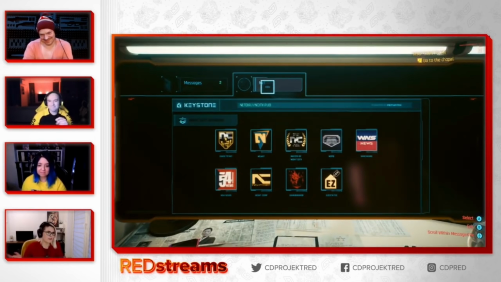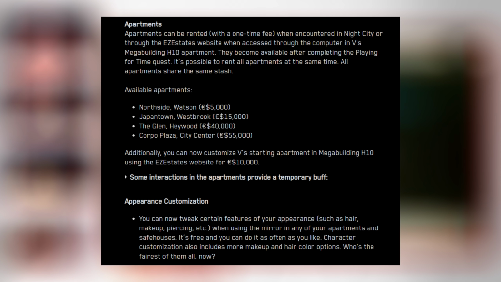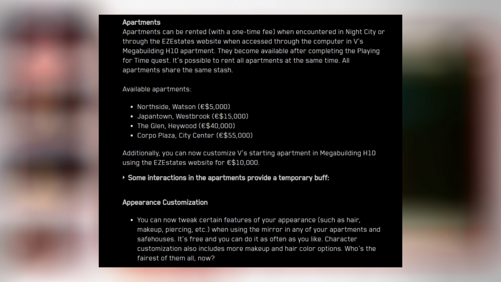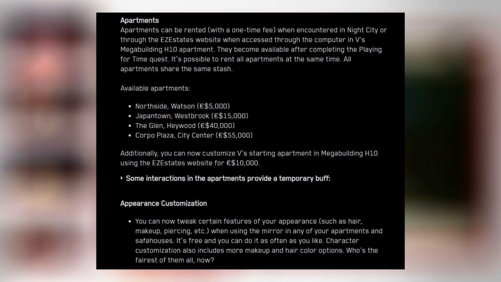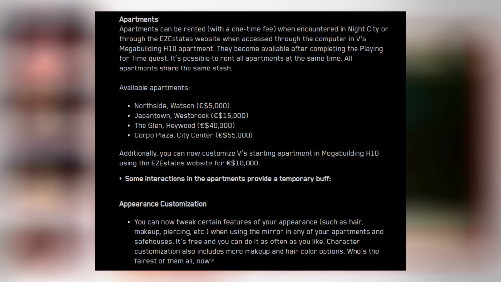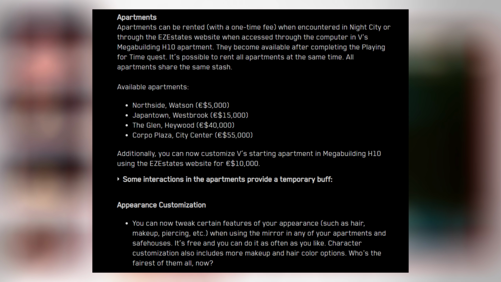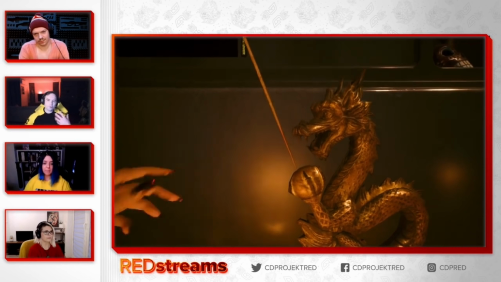But now let's get into some of the new features. One of them that they showed off were apartments, which you can see here, and they can be rented with a one-time fee. You can get a new apartment in Northside for $5,000. You can get a Japantown apartment for $15,000, which is the one they actually end up showing off. You can go to the Glen for a $40,000 apartment, and there's a Corpo apartment for $55,000. And there are some interactions within the apartment that'll provide gameplay buffs for you.